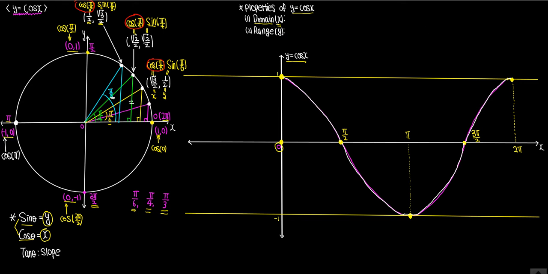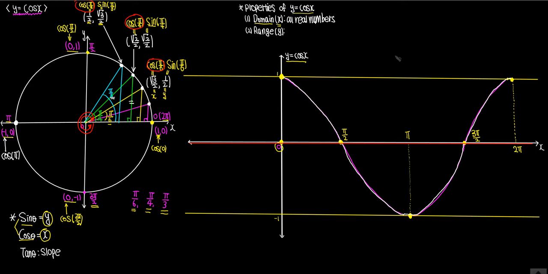For the domain, inside the trig values, just like we mentioned, it is the angular rotations on the unit circle that can rotate in the positive or negative direction, to infinity. So that means from negative infinity to positive infinity, the domain of y equals cosine x will be all real numbers. All real numbers means any kind of value from negative to positive infinity. That will be the x value that satisfies the y equals cosine x graph.